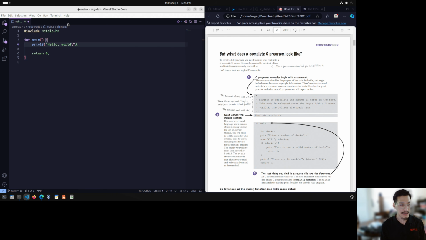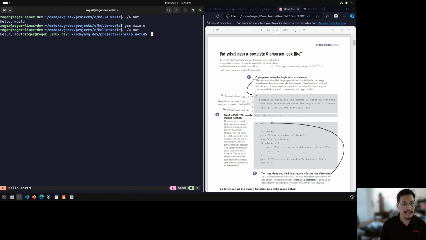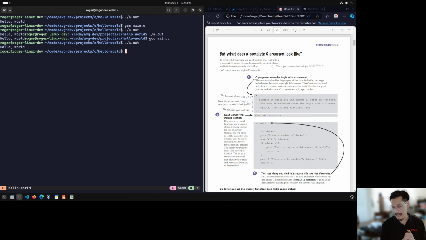We'll do a \n for a new line, and again, we can't just expect our changes to just work. We can't just do a.out, like I saved it, a.out. It doesn't work. We have to recompile in order for us to actually get a new binary. And here we go, we have our changes again.